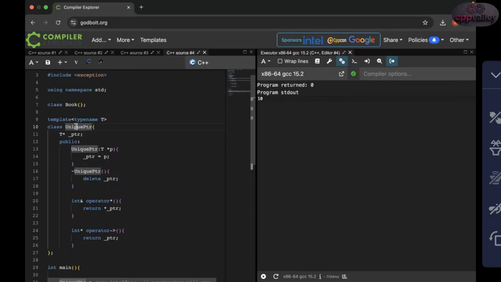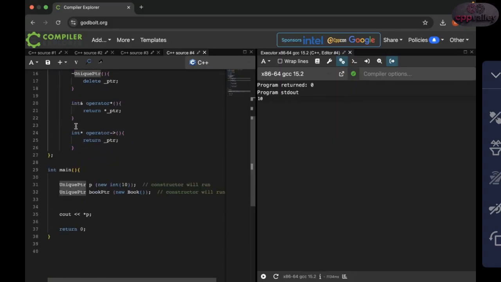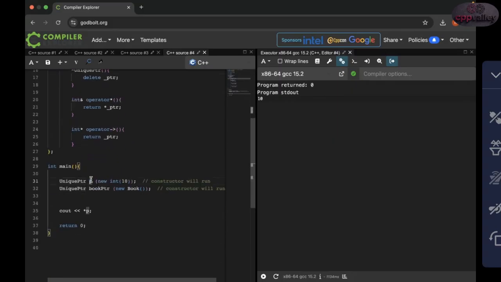Meaning, if you have to copy that pointer, let's say here it is p, to some other variable, you cannot do that. You cannot copy it. Meaning, the ownership is with p. You cannot copy to p2. If you have to copy to p2, then that would be a move operation. You'd have to move the ownership from p to p2, and that is how the invariant of unique ownership is maintained.